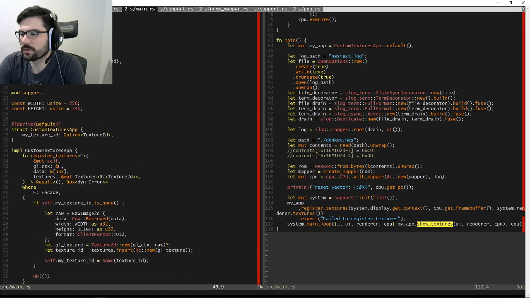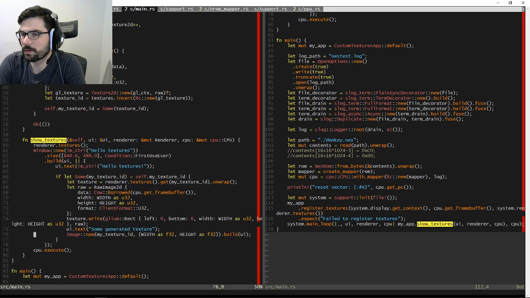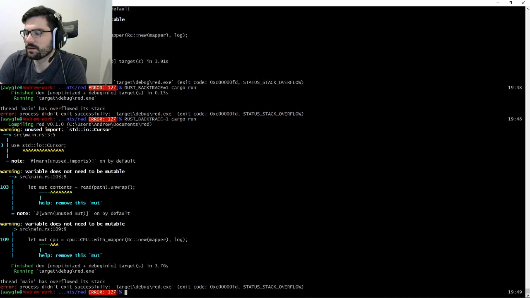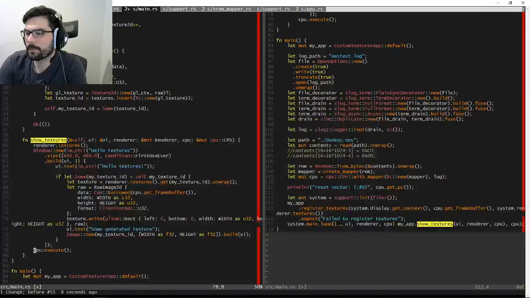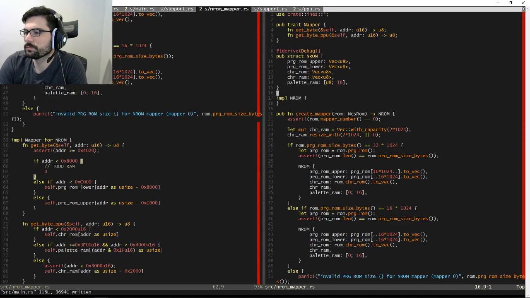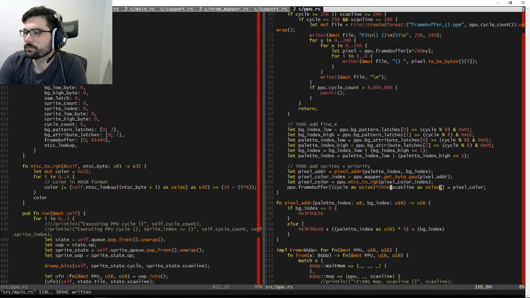What happens if I just don't execute the CPU? Does it still blow up? The array is too big, I think. Oh yeah, you're probably right. Except it should be the same size. I don't know why it would suddenly get bigger. Yeah, you're probably right.